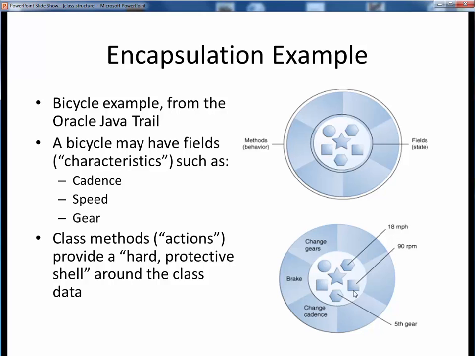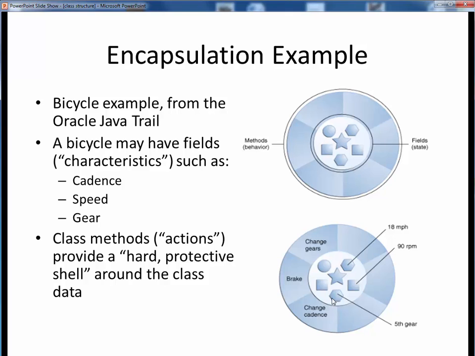So we don't change the instance variables directly, but rather they change as a result of several typical bicycling actions, as seen here. Note that these are now not mutators, but rather some bicycling actions or methods of the class. For example, suppose we want to change gears and go to a higher gear. As a result of calling such a method, presumably our speed would increase while our pedaling RPMs would go down, and of course our gear number would go up. Or let's say we want to brake. If we call that method, presumably our speed would decrease suddenly, as would our pedaling RPM, while our gear remains unchanged. Hopefully you get the idea here.